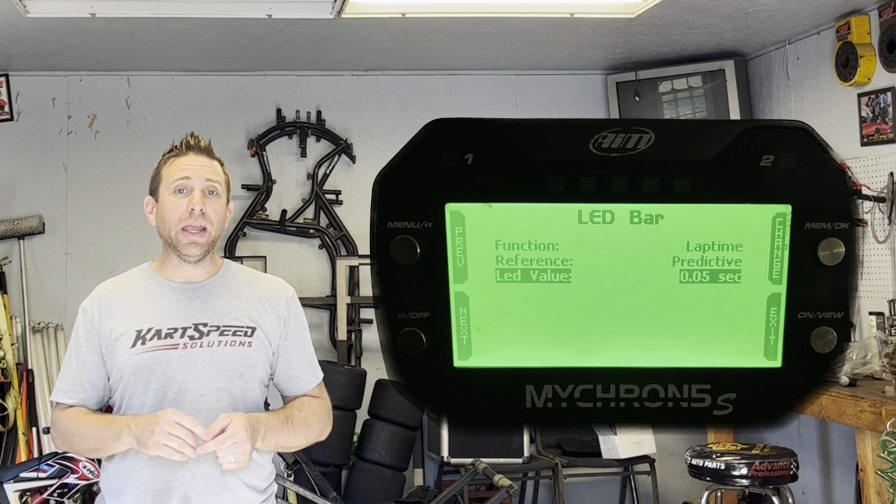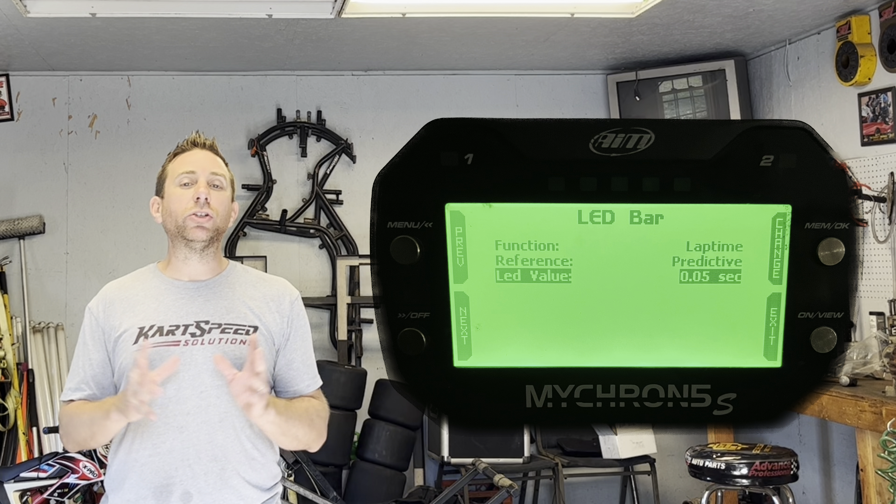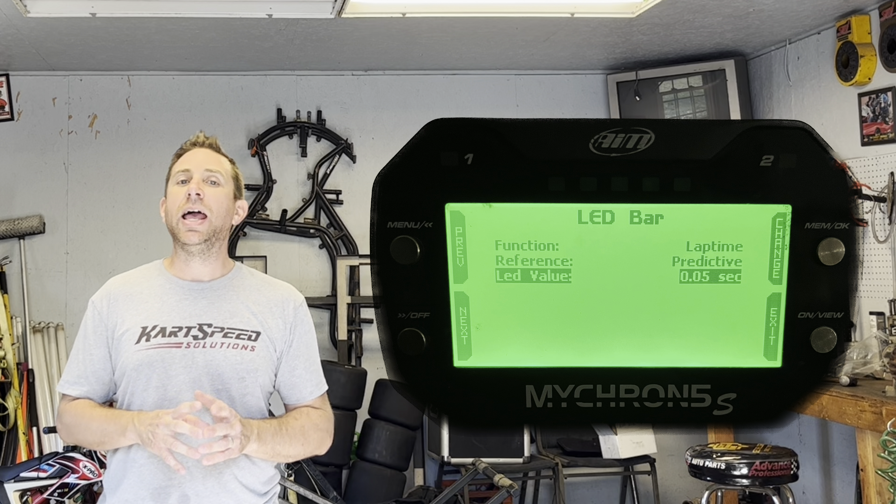The reason I recommend the lowest value is that in big races, the top five is often separated by only a few thousandths of a second. You want to give your driver the most information possible to help squeeze every hundredth and thousandth out of the go-kart. Racing is a game of information — make sure your driver gets accurate and useful information. You don't want to leave any speed in the trailer. Until next time, guys — be good.